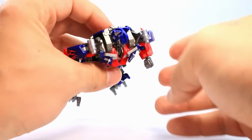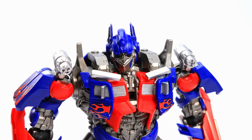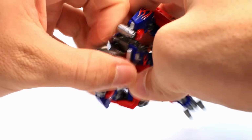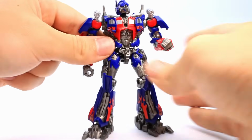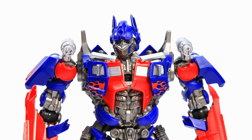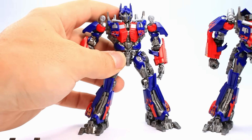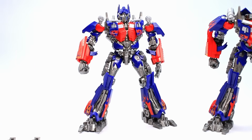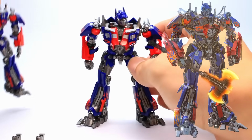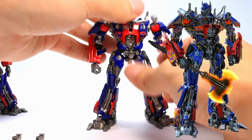Now the part that I really don't like. So he's got the clamp here. This is the clamp that comes down when the Jetwing comes on, and you can take this off. And then he's really just kind of bare because the pipes aren't there. You know, when we bring in the other Optimus, he's got that very distinct silhouette. He's got the spikes on the shoulders, and then he's got the spikes for the pipe, and then the head. This guy has nothing, and it looks pretty bad in my opinion.